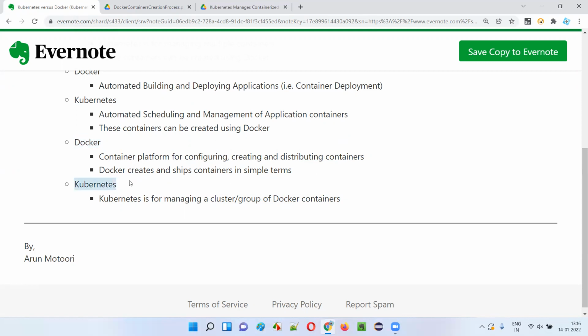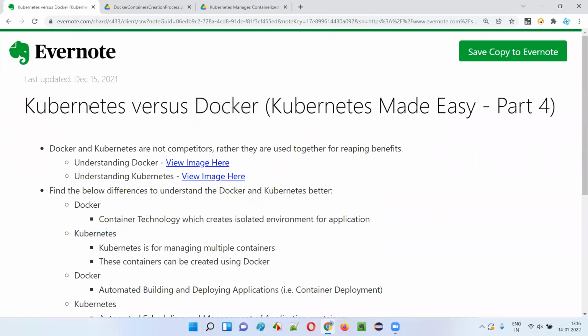Whereas Kubernetes in simple terms is a container management tool or container orchestration engine which can be used for managing a group or cluster of containers on a set of server machines. Hope you understood the differences between Kubernetes and Docker now, and what exactly Docker and Kubernetes are.